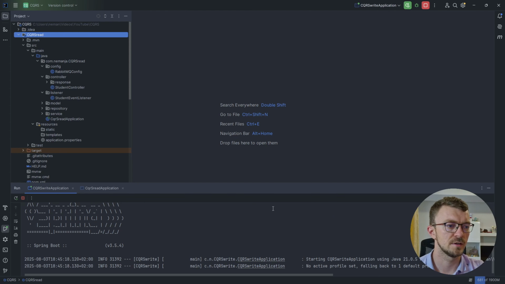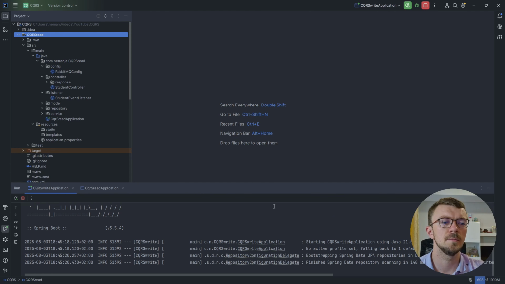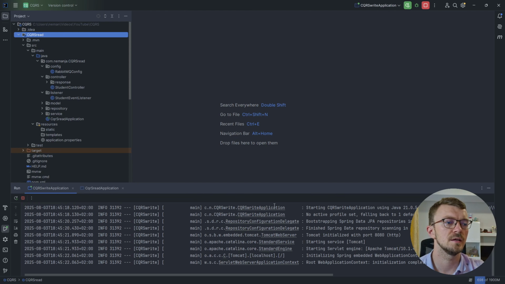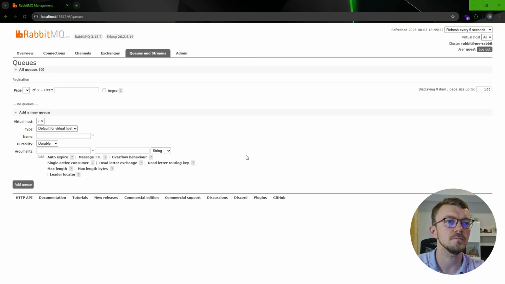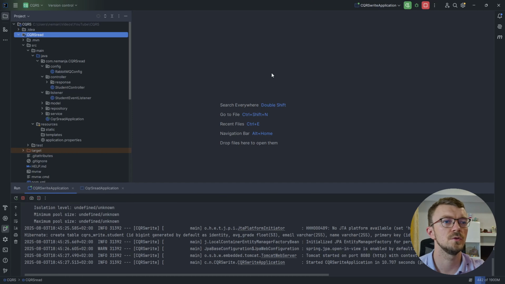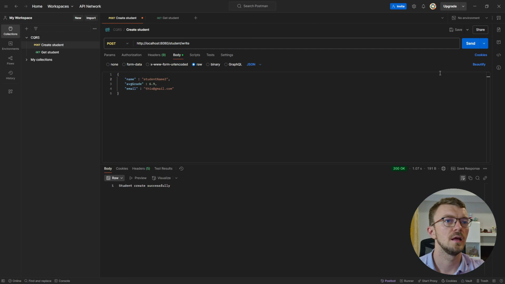Let's start it, and you will see it will immediately create a table in the Postgres database, and also it will create a queue. If we refresh the page, currently there is still no queue, but when we send the request to it, the queue will be there.